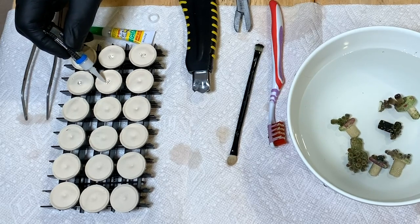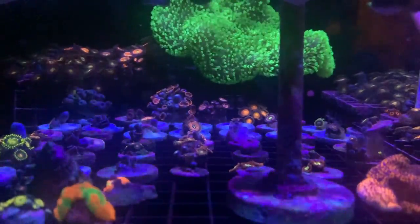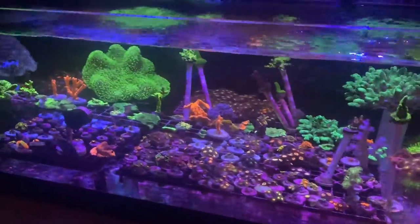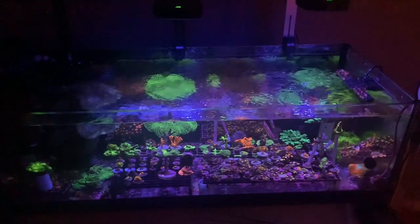As far as what's next for me, I'm going to make some more frags, organize, make sure I've got all the corals at the right price point ready to go, and make sure the frag racks are manufactured. I'm a father, I have two children, I work full-time — so really after the kids go down, that's when I'm still doing stuff, still preparing for this frag swap. I think everybody should go through this process at least once. If you're a more extreme hobbyist and you've got the inventory, you owe it to yourself to make a little money to put back into your hobby. I'm not planning on making a whole ton of money here, so we'll see what happens.